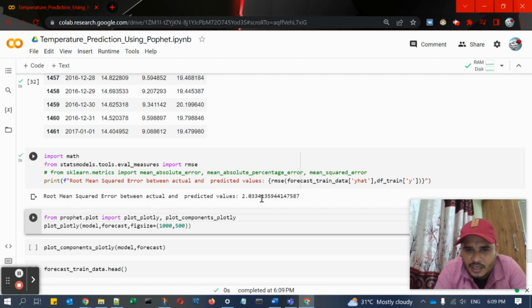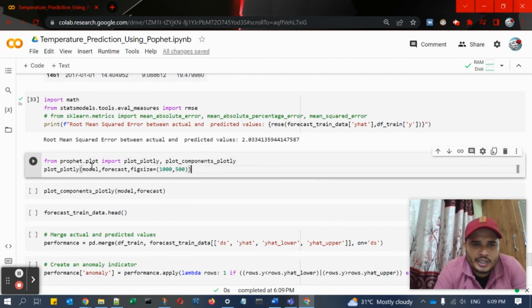For trend data, it gives us a root mean square error of 2.03. Last time in our previous videos, the lowest was the Theta model, which gave 3.9, and the Prophet model here gets 2.03. That's pretty good actually.